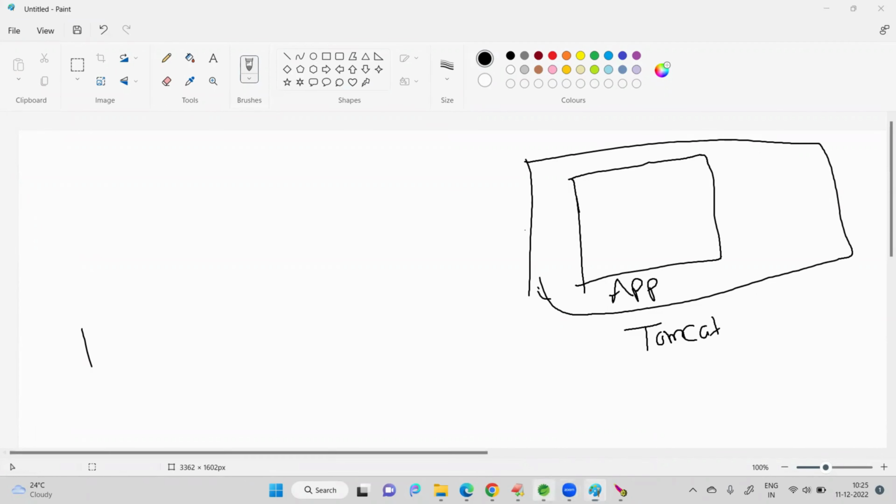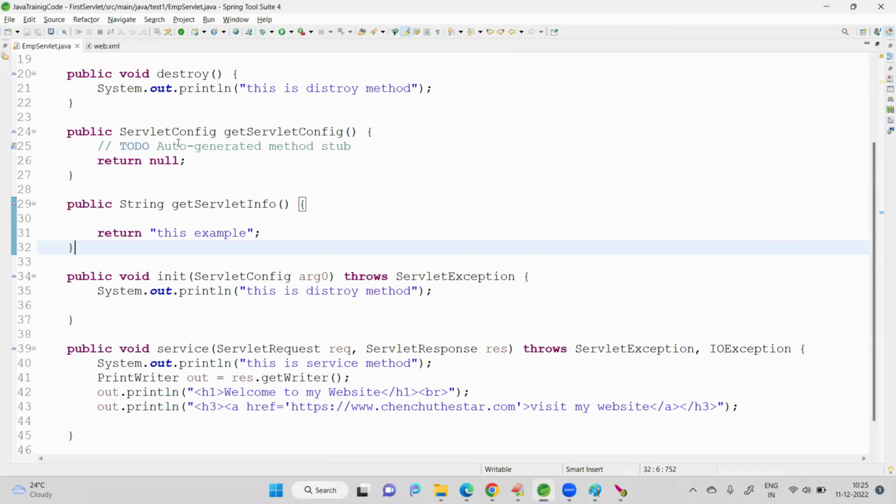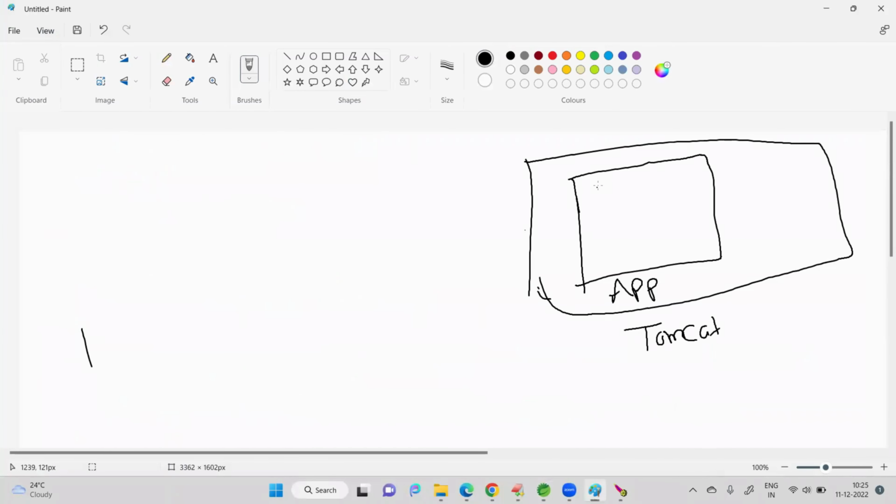The servlet class name is EmpServlet. So in the EmpServlet object, every servlet has some lifecycle methods: the first is the init method, the second is the service method, and the third is the destroy method. So we have three lifecycle methods.